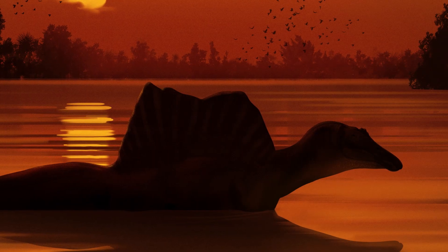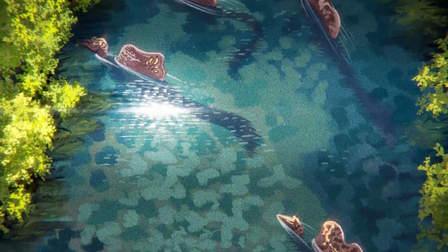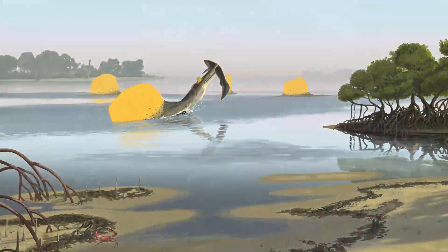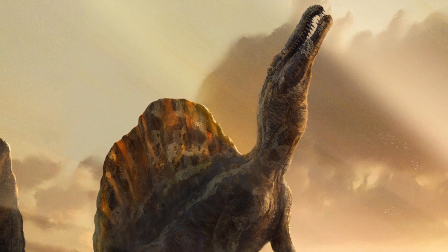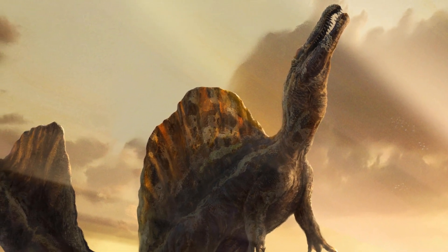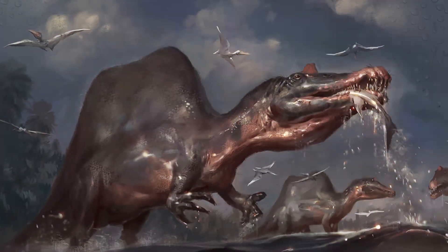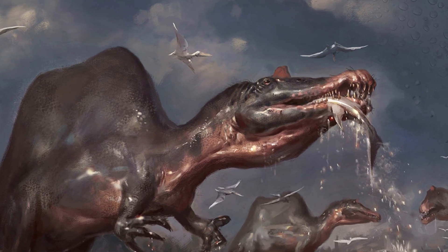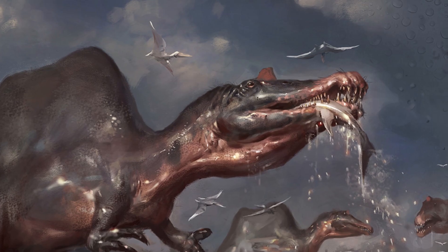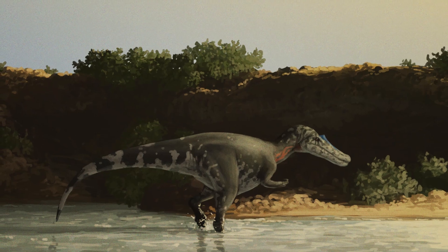I do have my own theory on this, though it is just a theory. I don't think Spinosaurus needed to be a particularly strong swimmer. Instead it would pick spots to simply float in, taking a leisurely swim between each spot using the paddle tail without needing to accelerate particularly quickly, and then feed like a heron. Spinosaurus has been found capable of extremely fast and powerful vertical movements with its head, meaning it could snap things up very quickly — so it could just wait for something to come before using its quick bite to spear some massive fish. This was likely the most aquatic lifestyle adopted by Spinosaurids, on a scale where the opposite end was simply a riparian hunter waiting along riverbanks or at most at ankle depth.